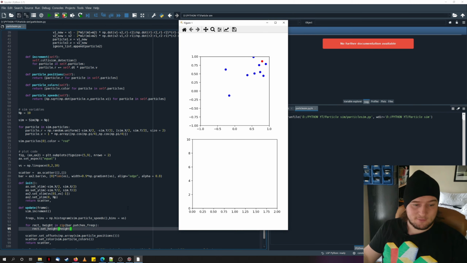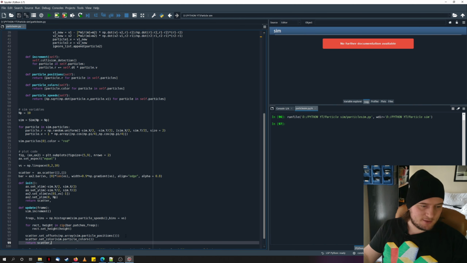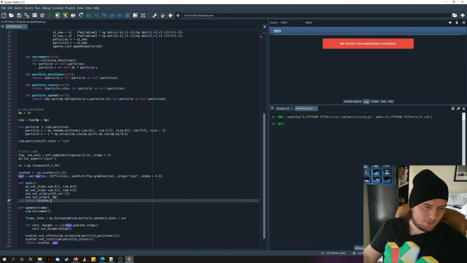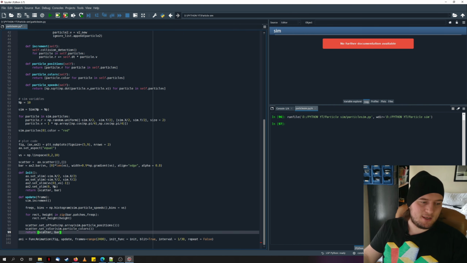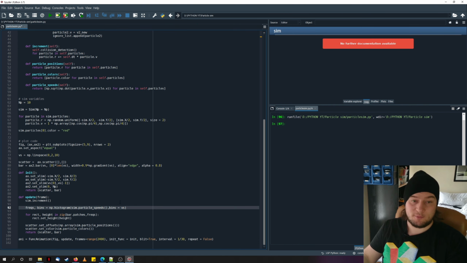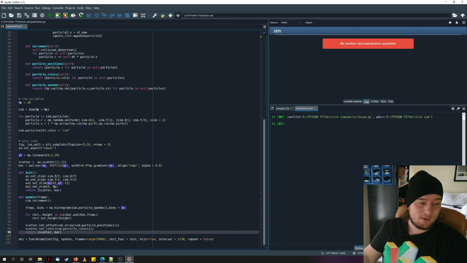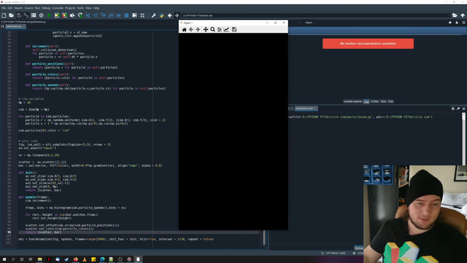Go ahead and run that. And we see it's not working. And that is because what we need to do here in the update function is return bar. So the return value from the initialization and the update function is a list of artists which the plot can redraw, or the plot should be redrawing. So now we're telling it, I've changed the height of the rectangle, so the height of the bars needs to be redrawn.